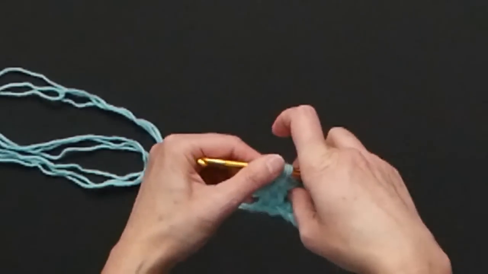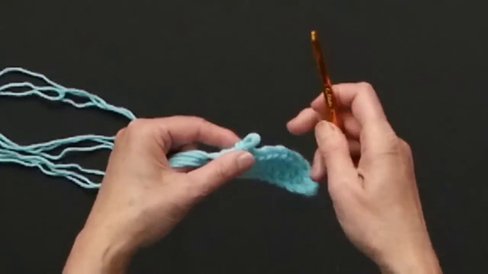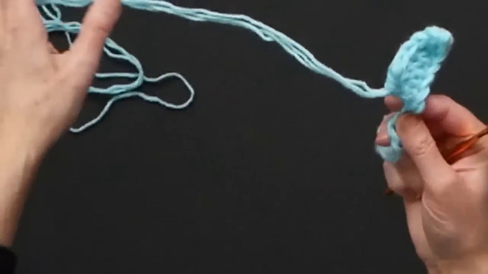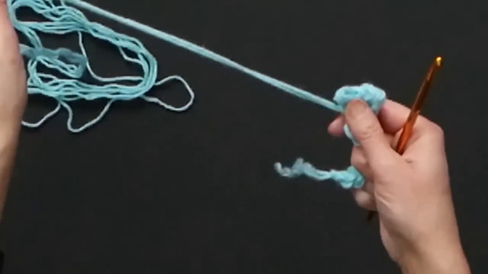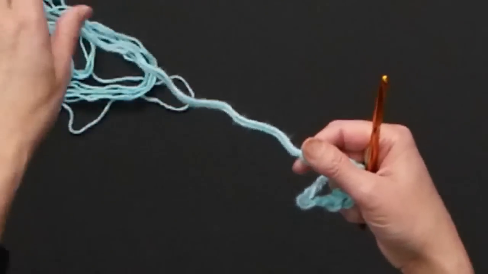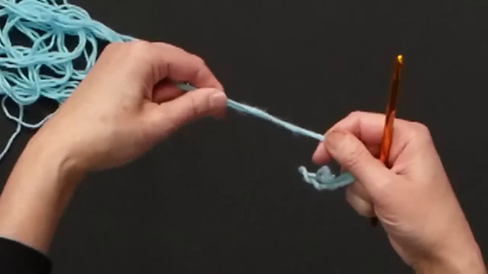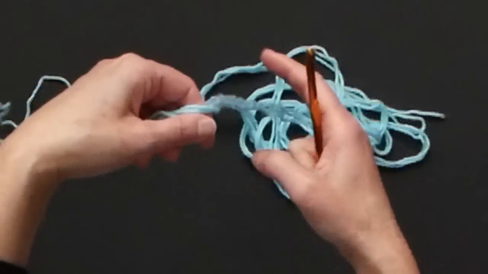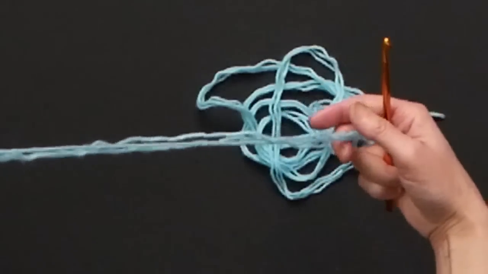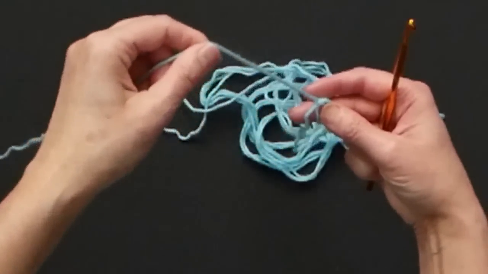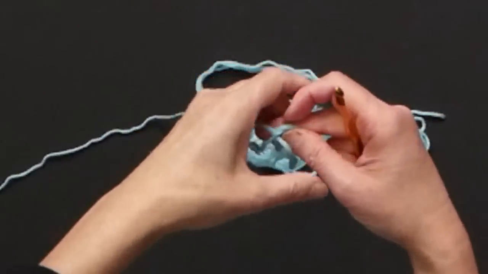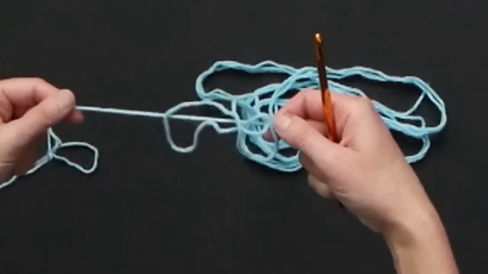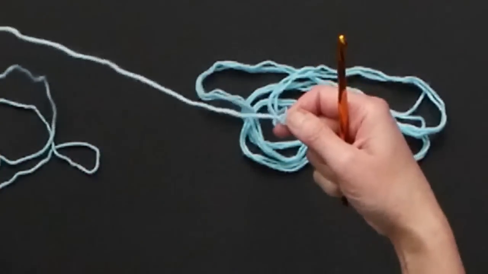And that's it. Here you go. So this is how you can also take it apart. If you want to frog it you can do that also if you decide that you don't want to use triple yarn. And what is really beautiful about it is that when you are taking it apart, when you are pulling on that string, you don't have any knots. You just have to be very careful you do not tangle it.